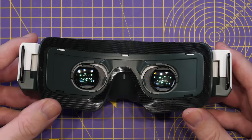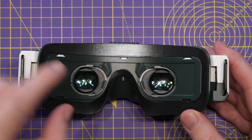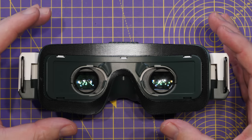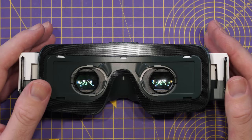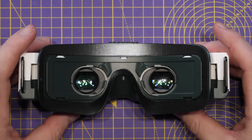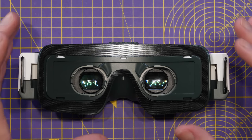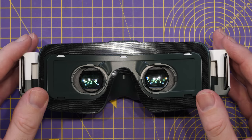If we then flick up to the front or the inside area, we have our optics of the goggles and our face mask around here. As I've said, they include two face masks with these goggles as standard, a wider and a narrow one, allowing you to choose the one that's best suited for your needs. In the middle, you can see the optics area that slide in and out with the IPD adjustment. And these goggles also have full focus control as well. And we'll look at the spec of that as we move through.